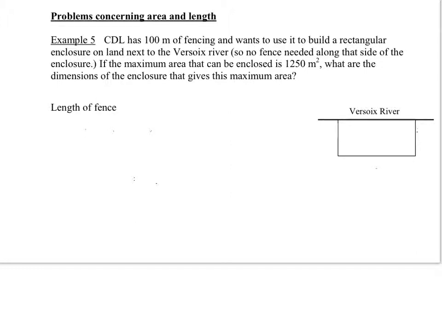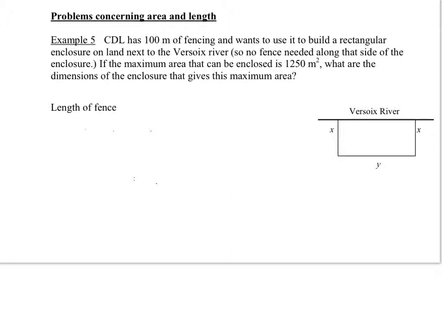Now, in order to use algebra to help us with this problem, we're going to have to give, for example, the width of the enclosure a name, perhaps x or perhaps y. In our case, perhaps we'll give it the name x. And we could also give the length of the enclosure the name y.